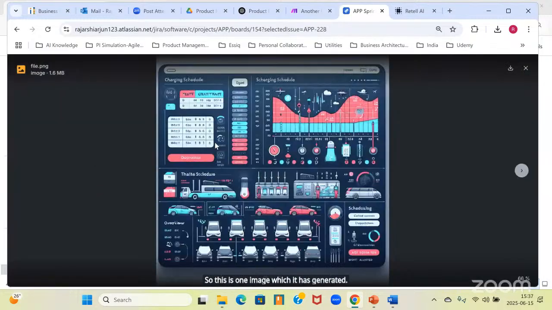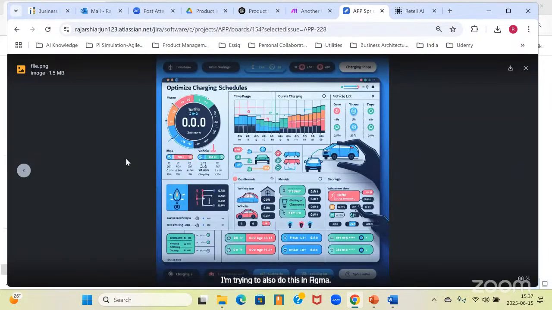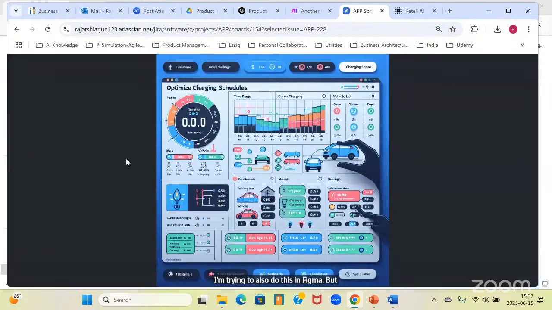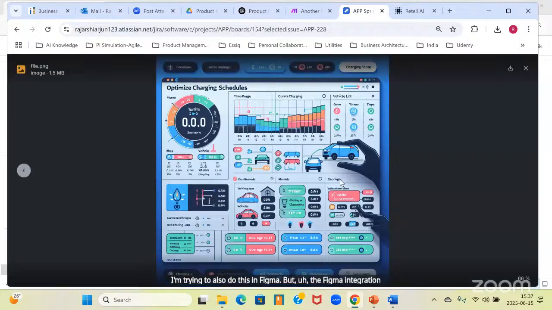Now, since this image is generated in DALL-E, it's not a very legible image, but it's at least good for a conversation between the developer and the designer. I'm trying to also do this in Figma, but the Figma integration was not working so well. So I thought, let me do that in DALL-E for the moment, and later on I'll try in Figma.